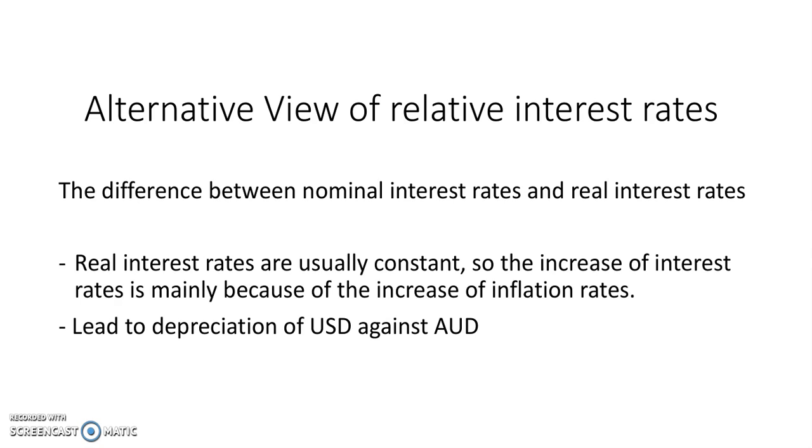Here comes the alternative view of relative interest rate. This is the difference between nominal interest rate and real interest rate. Nominal interest rate is the interest rate with the effect of inflation. And the real interest rate is the rate that the investor and the borrower use in real life. So real interest rates are usually constant in all the countries. So the increase of interest rate is mainly because of the increase of inflation rate. So this will lead to the depreciation of USD against AUD.